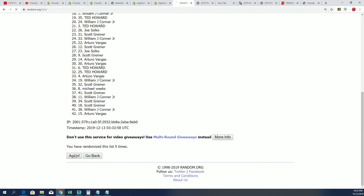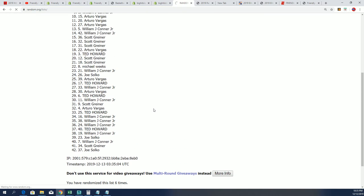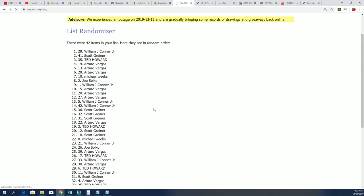Okay, we're randoming seven times. So here we go for random number six. If your name's at the top of the list after seven, you're going to score this $300, this 1853 gold coin. And we're going to take a much closer look at it. It's MS61. And we know it's valued at $300 because it is listed on the webpage. And this is number six. All right, I want to wish everybody good luck. Lucky number seven. What's it going to be? Who's going to get this 1853 coin?